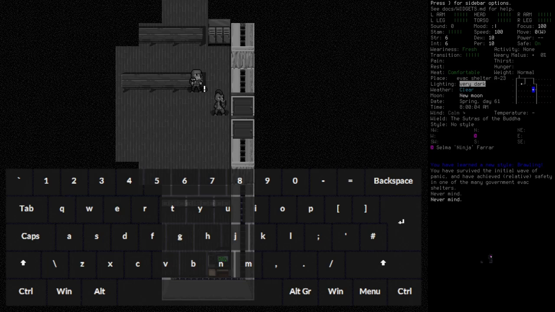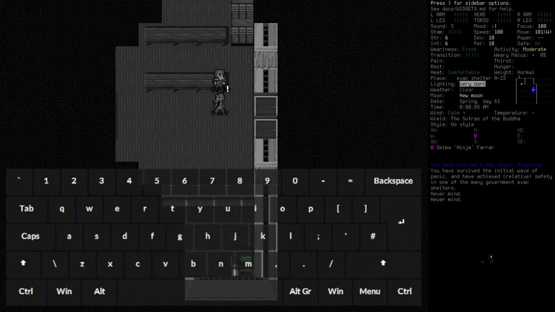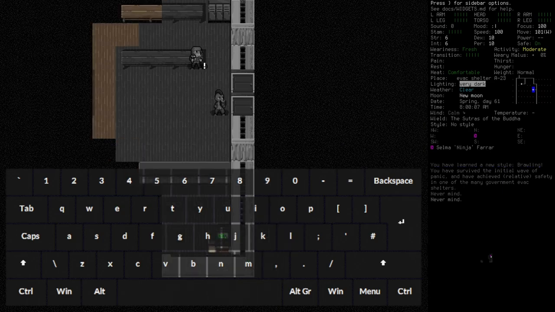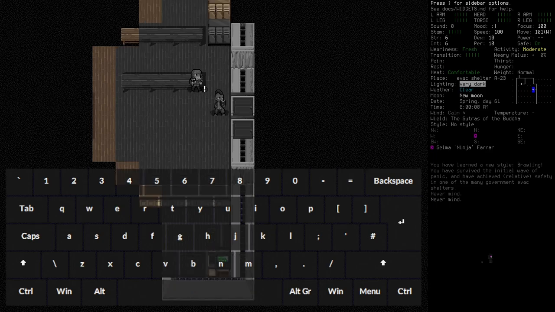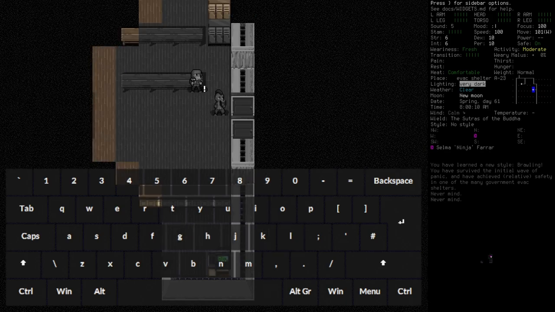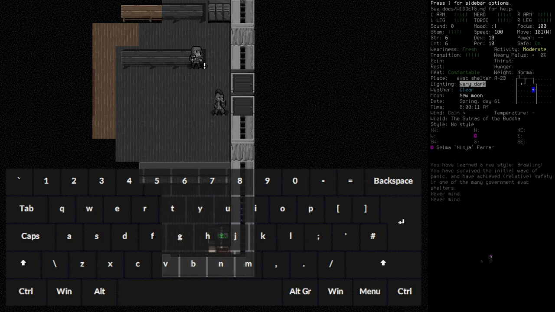HJKL is a little bit less obvious, because obviously that looks like kind of a mess. You use H to travel to the left or west. You use L to travel to the east or to the right. We use J to travel down or to the south, and K to travel back up or to the north. So I'll go over those again. That's H to the west, L to the east, J to the south, and K to the north.